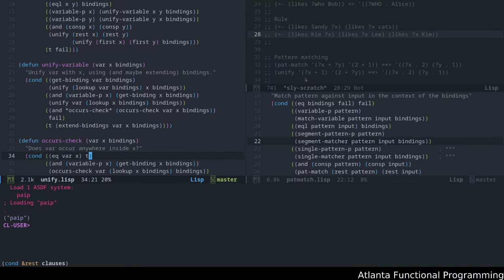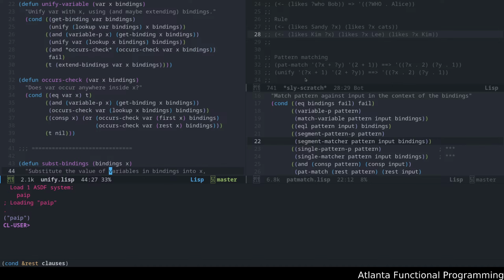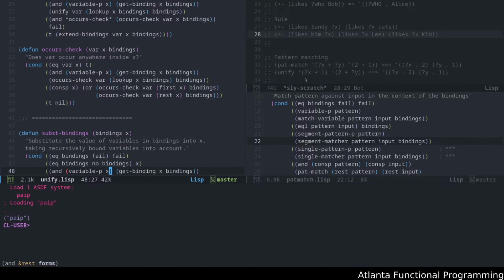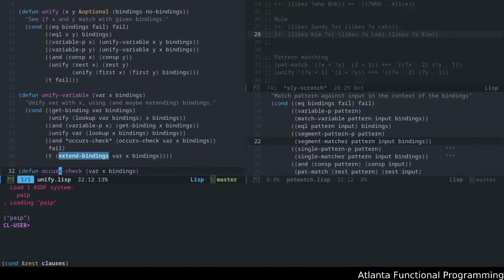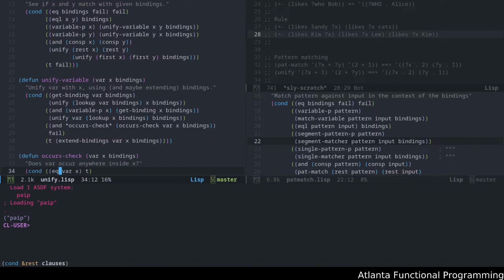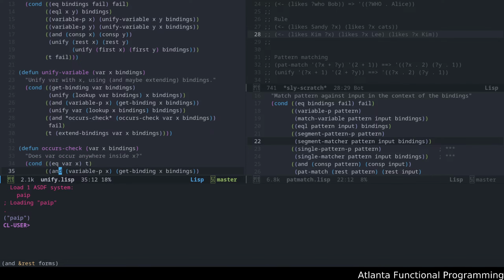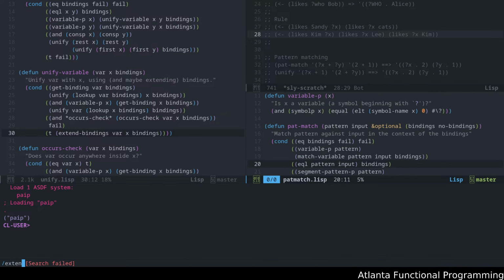What is extend bindings first doing? I think it's important to know. Interesting. Oh, extend bindings is from pattern matching. So it's not in here. In here, extend bindings is doing what we did before. It's the sublis thing, isn't it?